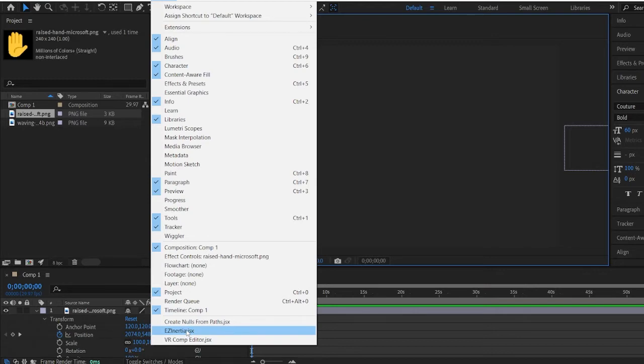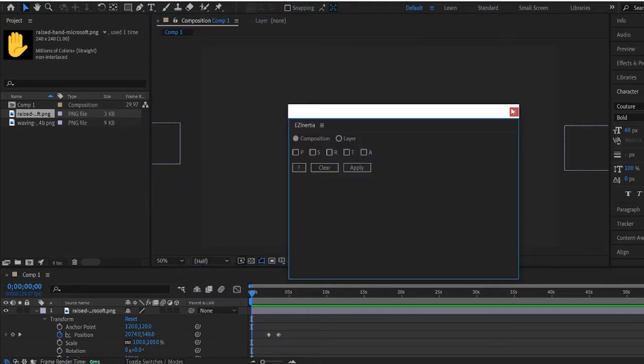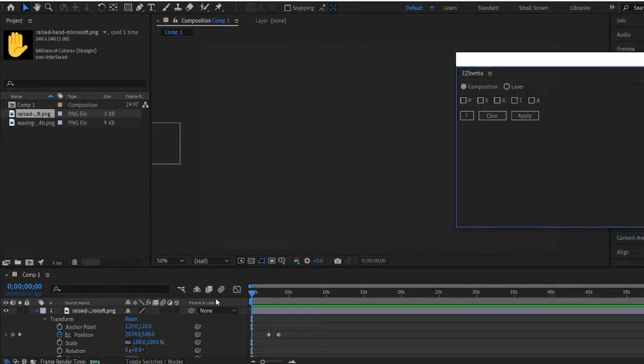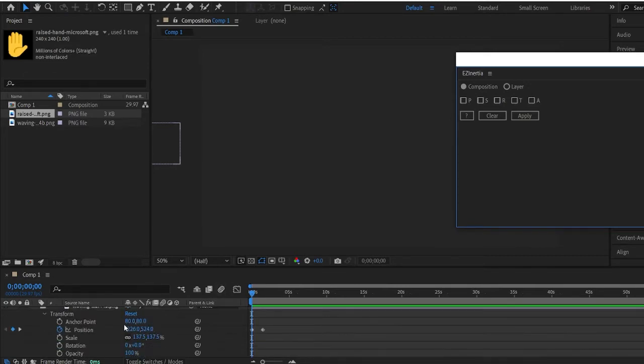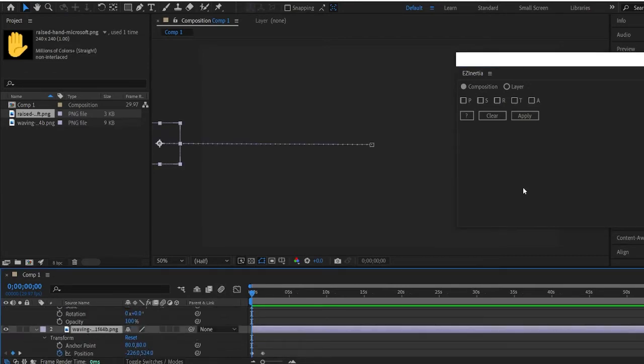This could be anywhere else for you, but since I don't really have that many JSX files in my directory, I only have 3. So I would click that, and we can just drag it anywhere we want. So let's say that we want to bounce on the first one, the waving.